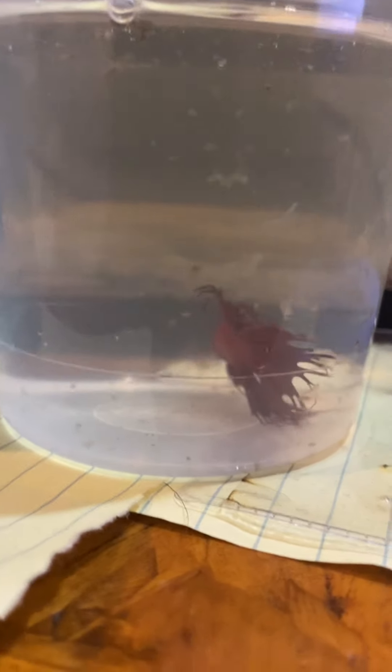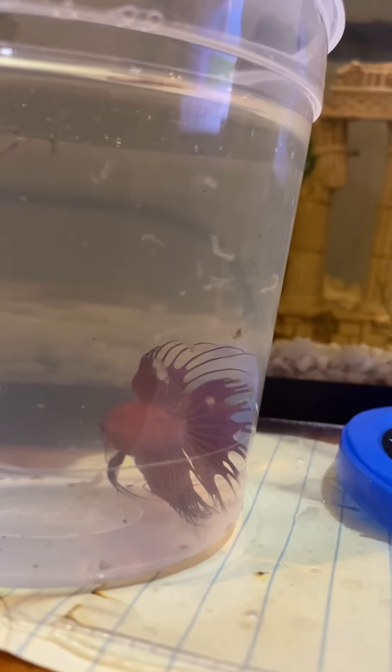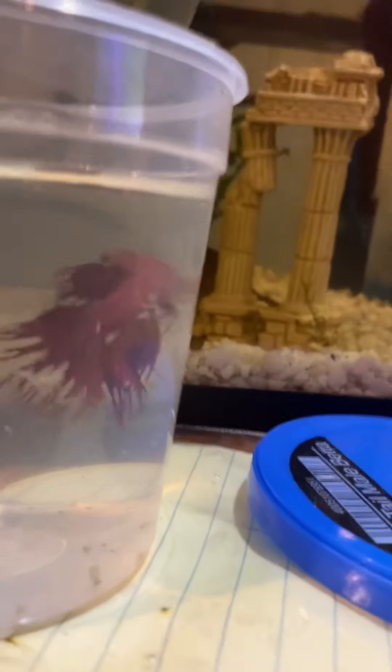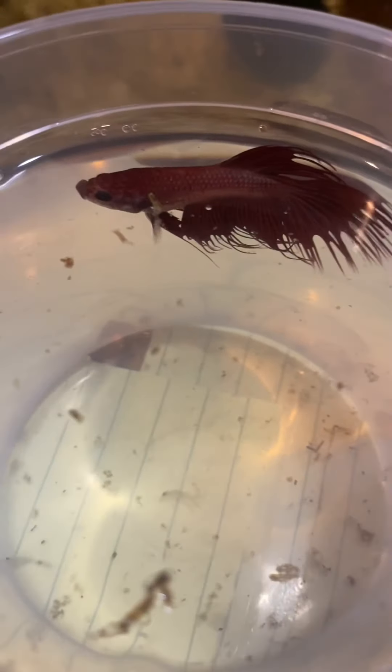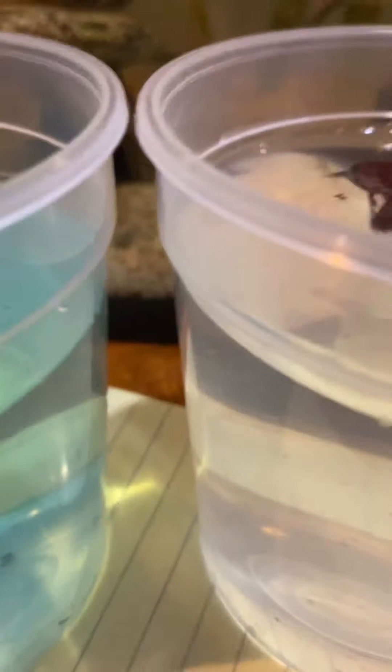Maybe. He just kicked up a lot of stuff in there. Food — I gotta change his water. Yeah, I gave him food at the top, some of it. Look at all that dirty water. All right, I'm gonna get you out of there, big fella. Your water is dirty — yes it is. You too. We'll be back.